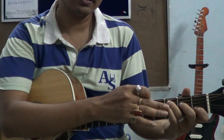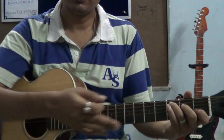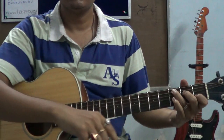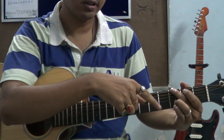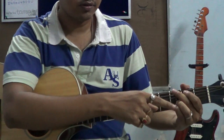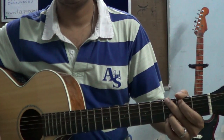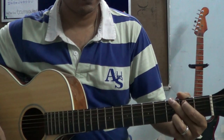It should stay close to the third finger. In fact, it should stick to the third finger, so that whenever it's required, it can come easily. In the G chord, we need the third and the fourth finger. So your focus should be on the second finger. You bring it on the sixth string and move the third finger downwards. The fourth finger is moving along with the third finger as it is stuck to the third finger. So look at it carefully. Minimum movement. It takes some time, so don't worry, it will happen.